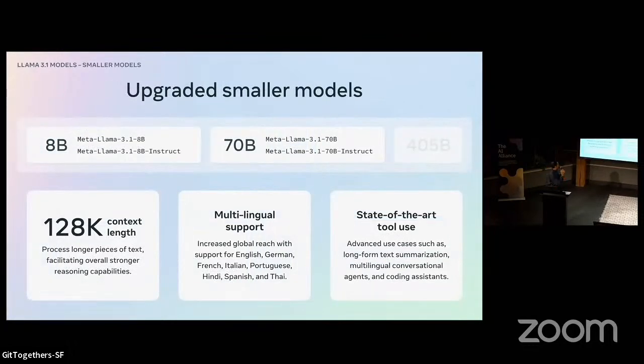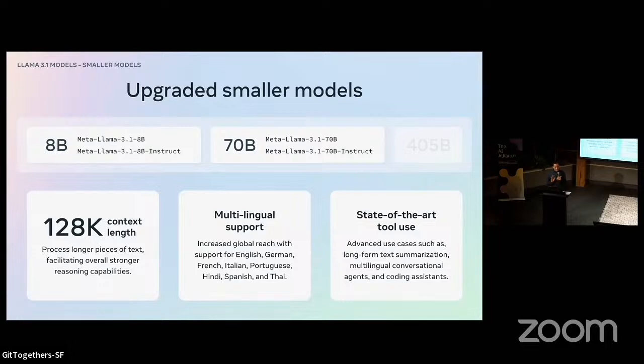When we launched Llama 3.1, we basically built a larger context window. This is the number one ask feature: we need a larger context window, we need more data within our prompts to be sent to the model. So we increased the context length to 128K. We provided multilingual support, so it has 8 languages, but this is going to increase exponentially in our next version of the model. And it uses state-of-the-art tooling. What that means is it can do long-form text summarization, multilingual conversations, and agents. So you can do tool calling. If you want to do real-time search for data, it is able to do that.